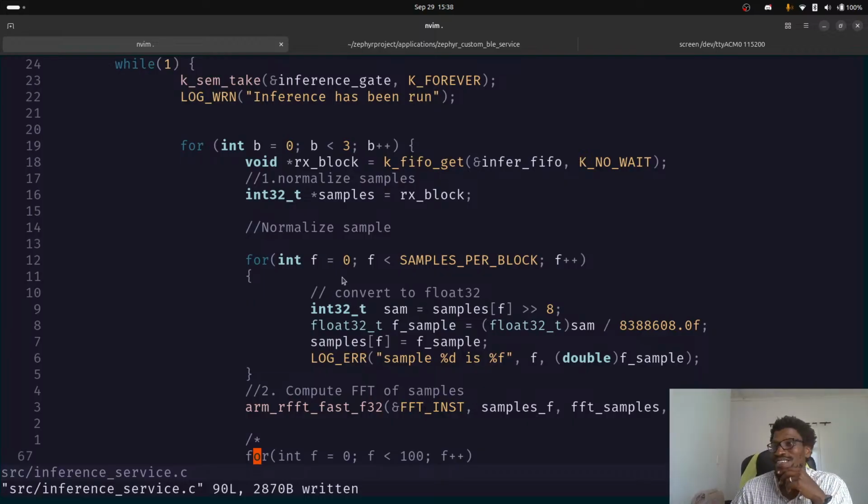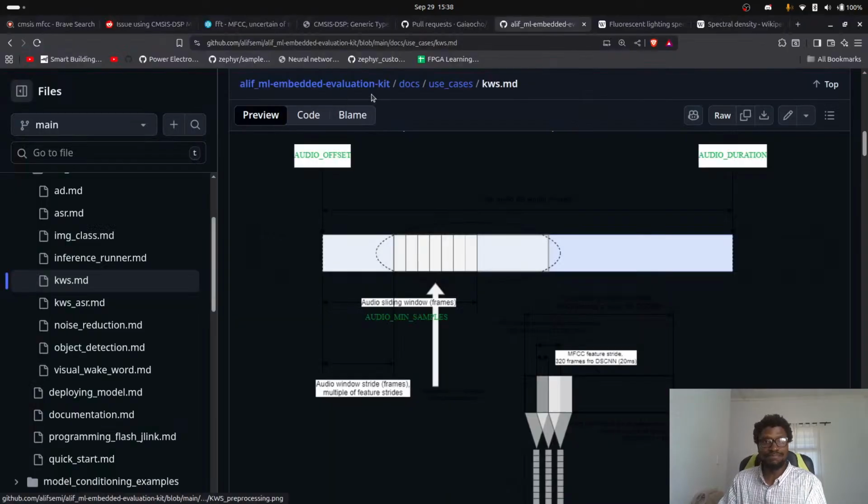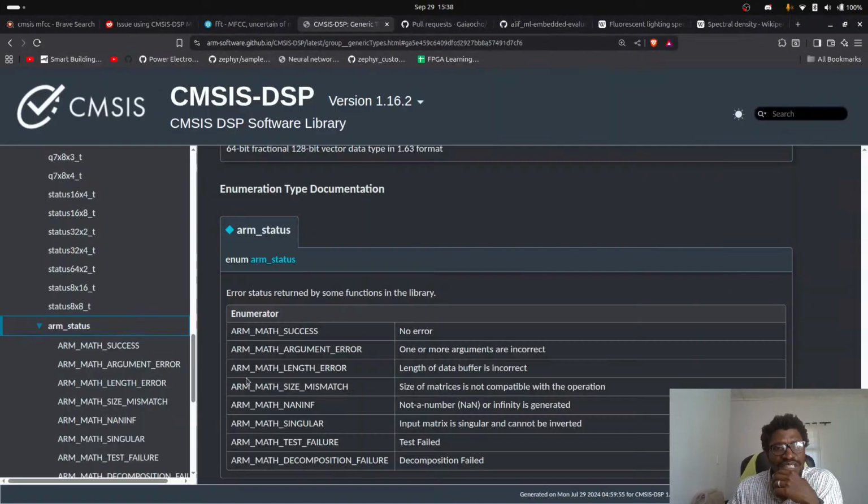I don't know if you guys saw that, but my kitten was trying to open the door. Yeah, so we can get all of this, and we're getting samples, and the samples are exactly what we expect. The first thing I want to do is let's actually now go back to this function, RFFT from CMSIS. So let's go back to RFFT, and you can see where I'm going with this.